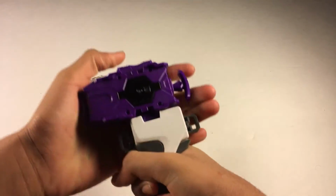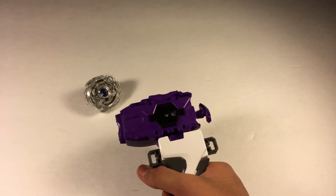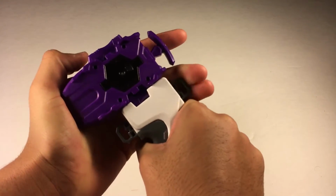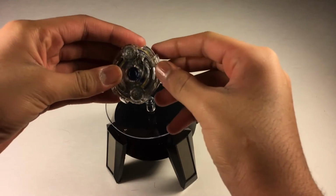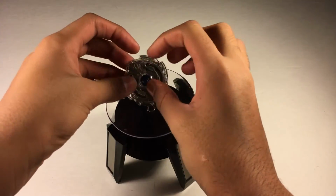I won't show you my grip setup in this video, but I don't think it really matters, because it's not like I'll have an official grip setup by this time. I still need to get all the accessories, and, I mean, I guess it was pretty good. So let's just do a 360 test on here. I guess I'll just keep that over there. Whoa!